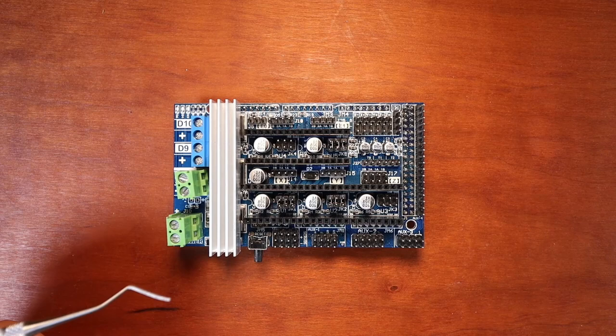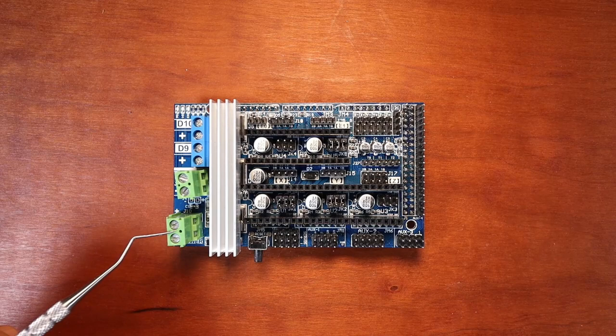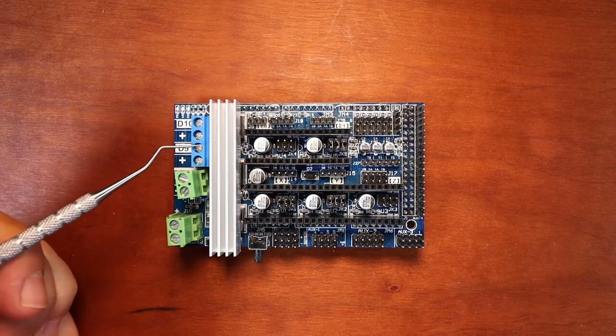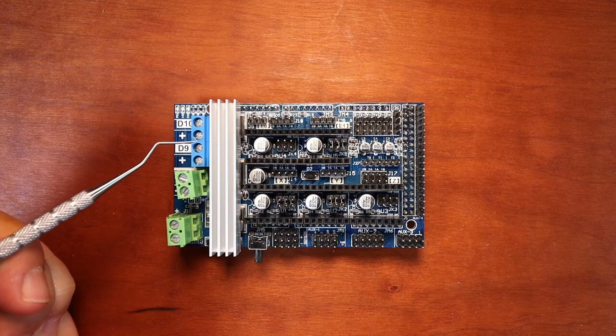Over here, we have our main power. You can do either 12 or up to 35 volts. We have our bed set of pins, which we can possibly use for other things. Then we have a fan set of pins right here. And then on D10, this is usually used for our first extruder.